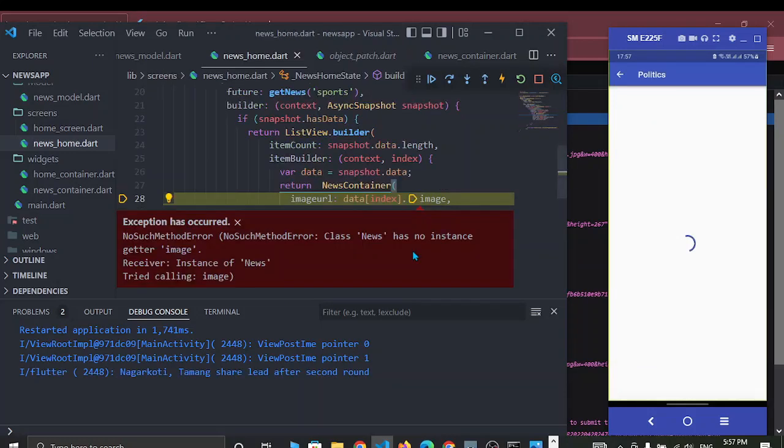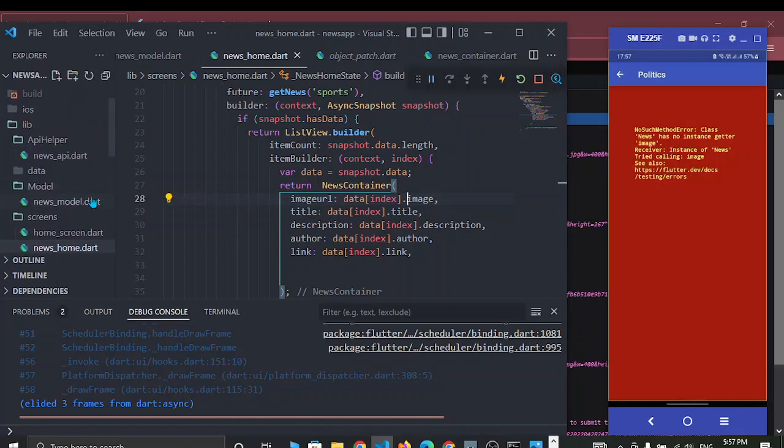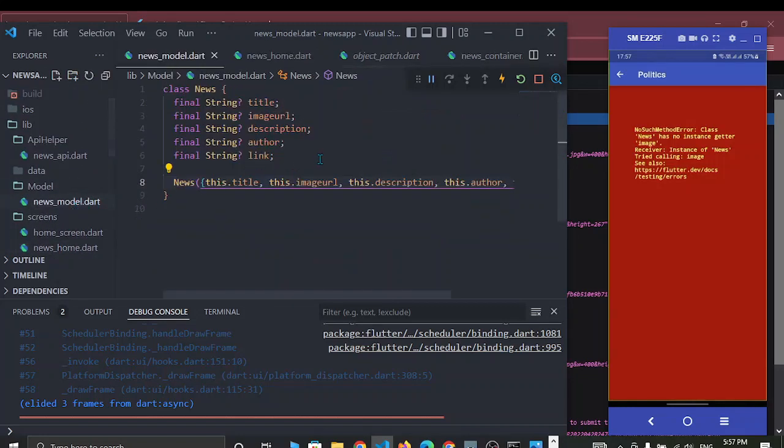Okay, another error. Let's see what exactly this is. Class news has no instance getter image. Let's go to the class news and its image URL, not image. I think it's image URL previously.